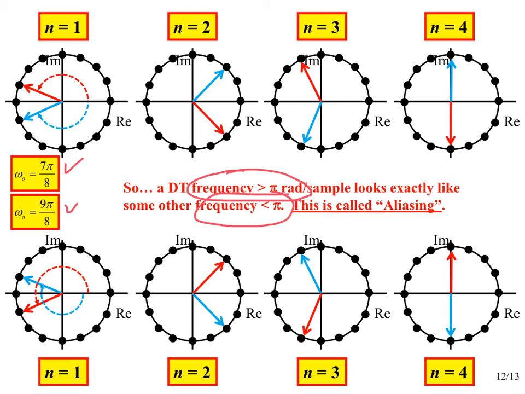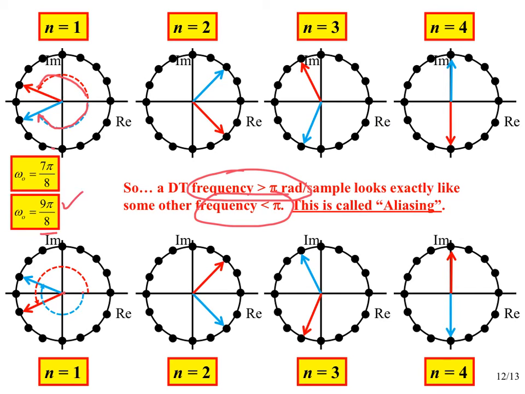and pi. So at n equal to 0, both of these scenarios start with both red and blue vectors at that position. Then we go to a situation where n jumps to 1, and what happens? Well, on the top, things bump ahead by 7 pi over 8. So this jumps over here to this position. And then the other one that moves in the opposite direction moves negative 7 pi eighths over to that position.